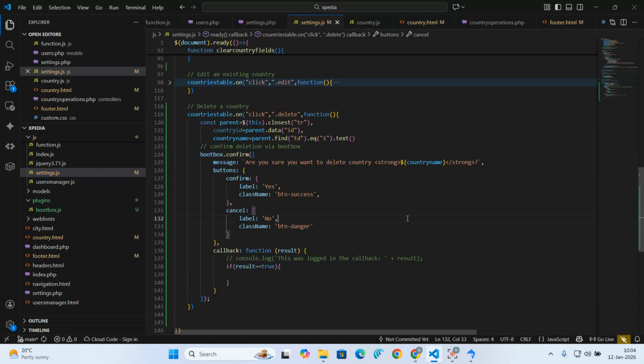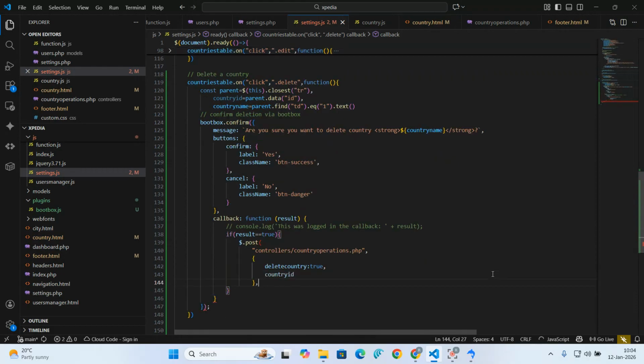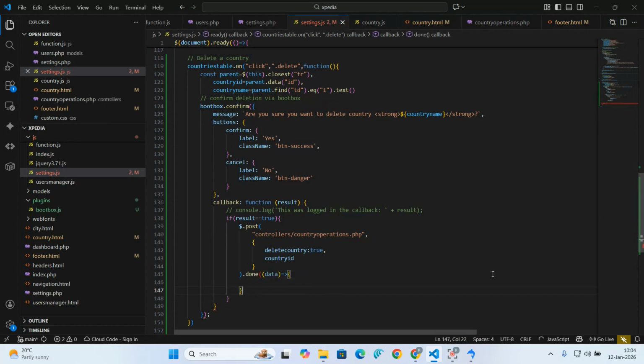Then there you go. We are just going to delete the element and refresh the list. It's as simple as that. So deleting the element will simply mean we do a post with jQuery and we tell country operations, of course, what do you want to do? You want to delete country and country ID is that, something like that. Then once we are done with that, if everything is successful, you're going to be done. Otherwise, when it fails, we're going to have that.